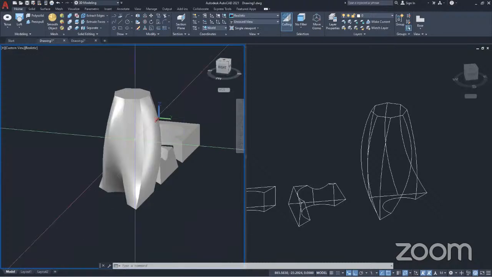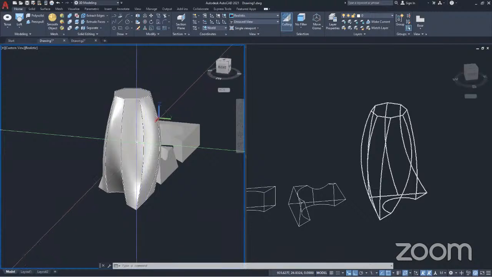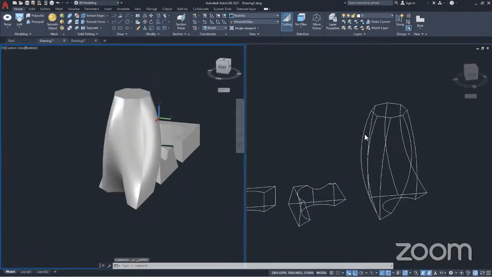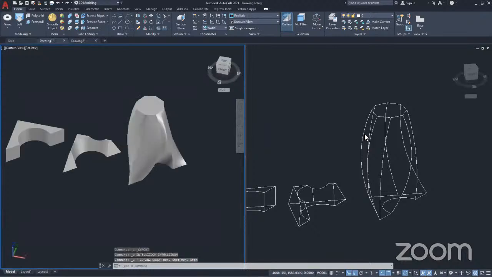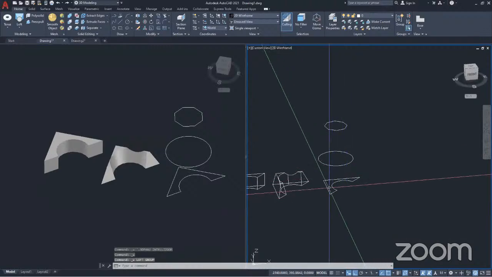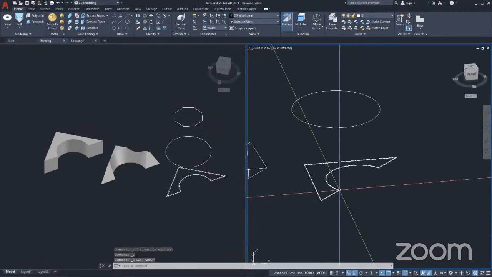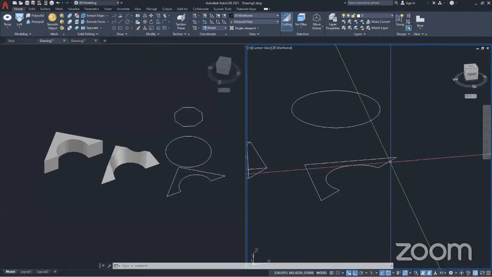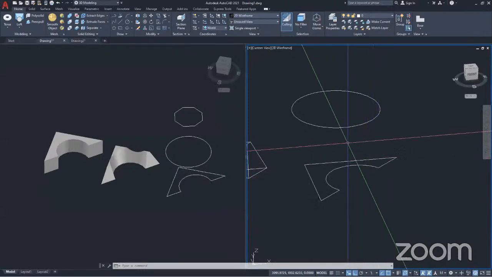The twist, no, that's not for the twist. This Loft will actually, and let me show you something. It's not the twist. The twist option is not on. This is not the sweep command. Let me undo it up to that point. Now, see, what it does is that it takes the shape of these edges the way it is. So we have this shape like so. It will combine this shape to this circle.